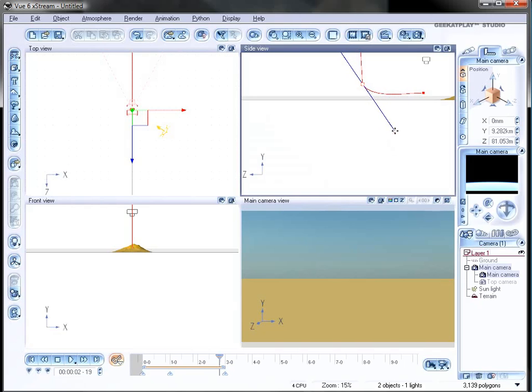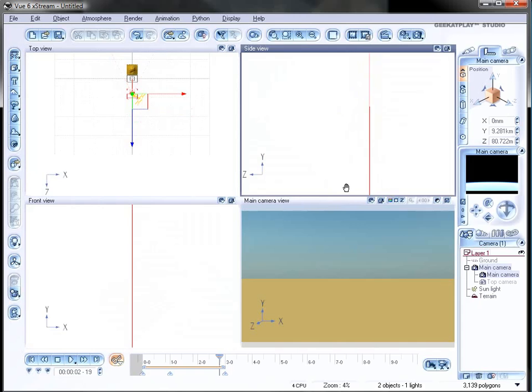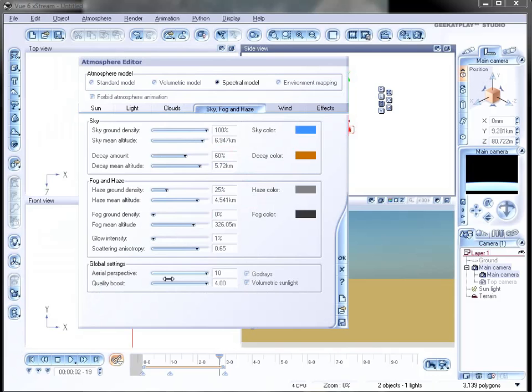So we'll adjust our curve in a way you prefer, but we still want to have this smooth kind of transition here. So now when our camera is up high in the sky, you can see in preview we have a very nice curve. And to control this curve, you actually can do a couple of things. You can move your camera higher, or we can go to the atmosphere editor, and in sky and fog you have it right here, aerial perspective.